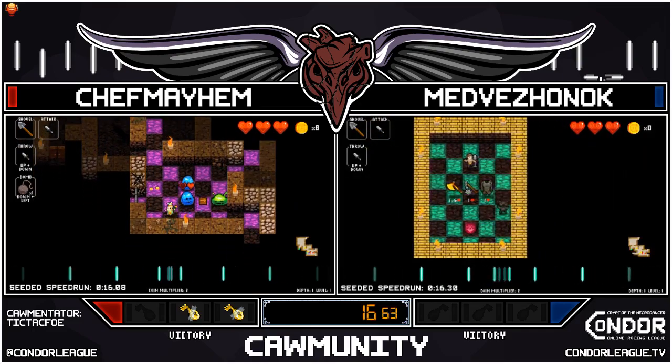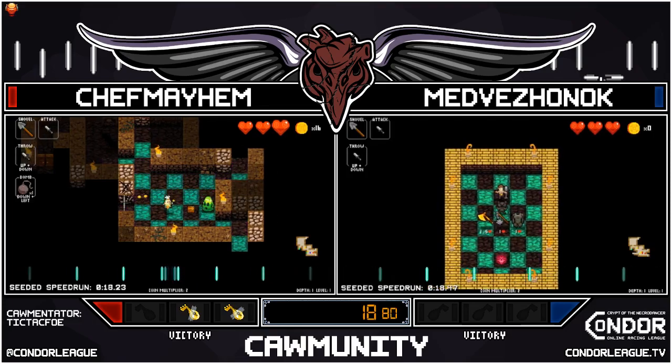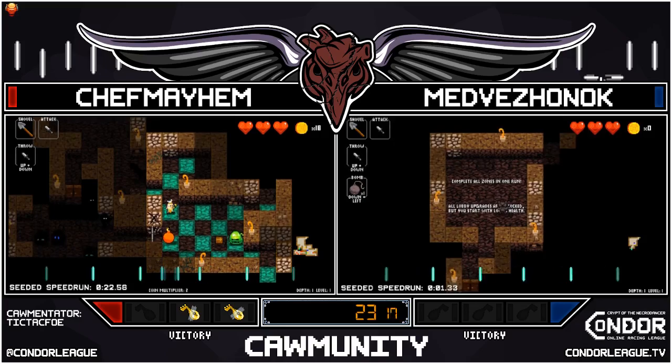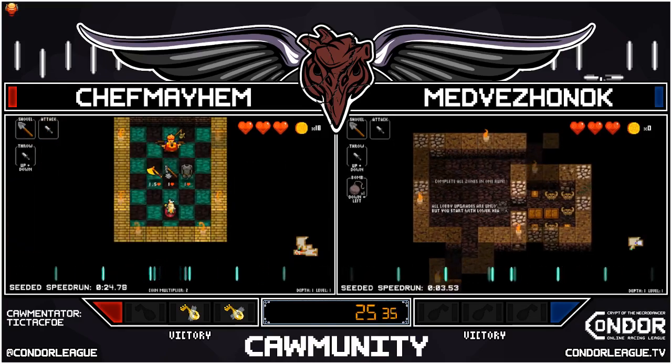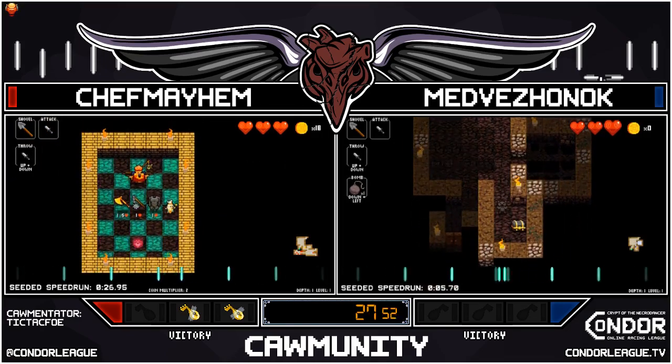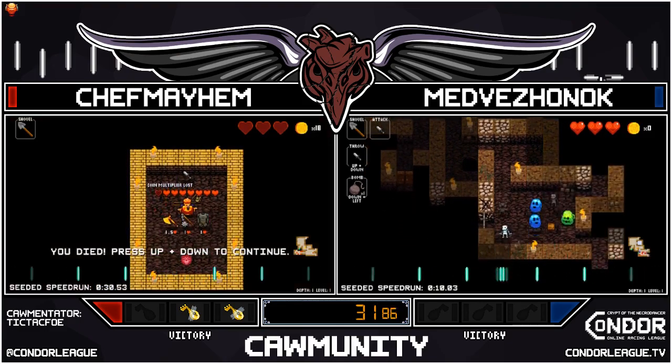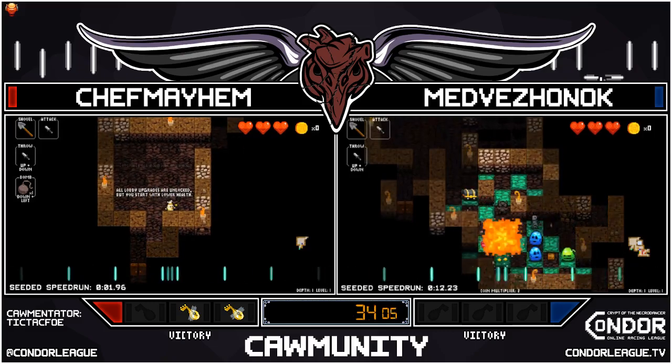Ooh, golden axe. That's pretty good. Along with some armor. Looks like Meds is going to try to kill for it, but does not get the RNG needed for it. We'll see if she tries that again. Looks like Mayhem's going to try the same thing here. Does not get the RNG for it, so we're going to have a reset on both sides.